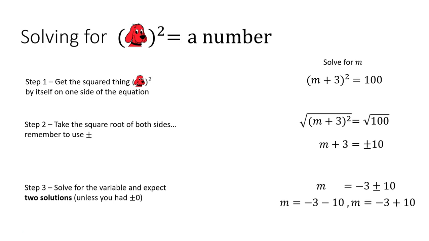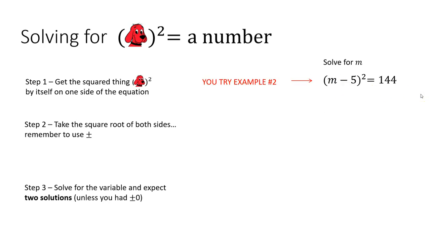Well, that means -3 minus 10 is one of the values and one of the solutions, and -3 plus 10 is the other. They're like terms, so we do have to combine them together. And we'll get the two answers, m equals -13 or 7. You plug in -13 into the original problem for m, you'll get -13 plus 3 is -10, square it, and it's 100. If you plug in 7 for m, 7 plus 3 is +10. Square it, you get 100. Again, we solve equations to find out what is true. Please pause the video and you try example 2.